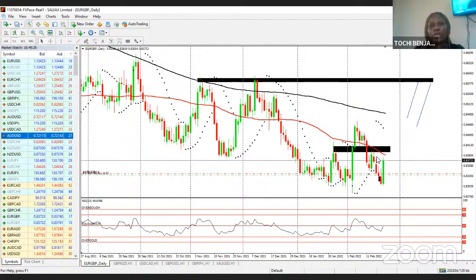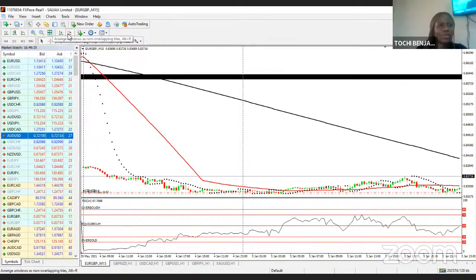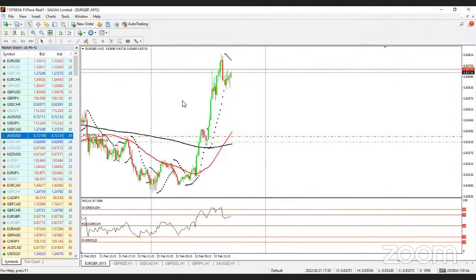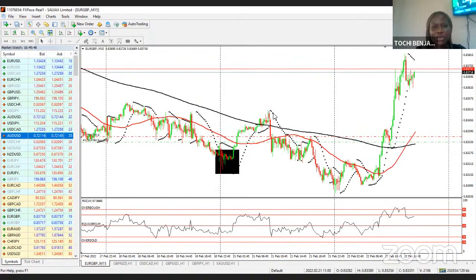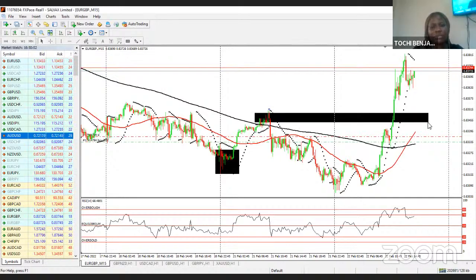Yes, sure. That's why I said if it's a scalper that is in this trade, the person would have taken his profits. Let's go to the 15 minutes time frame. If it's a scalper that is in this market, the person would have taken profit a long time ago. Why? Because look at this. Immediately price came to this level, the person will take profit because this is a small resistance for that person. This is already a resistance for a scalper on a lower time frame. You can see this is obviously a resistance on the lower time frame.